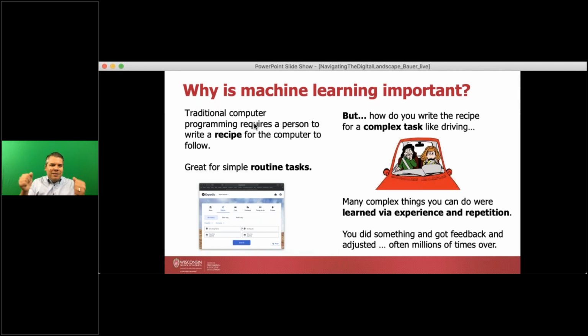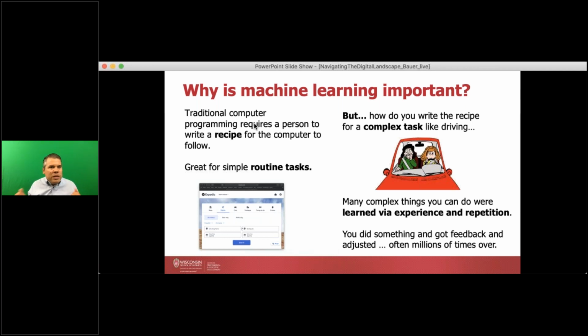We started, either in driver's ed or with our parents in the back seat or the passenger seat yelling at us when we ought to brake, right? So there was immediate feedback that taught us how to drive. And it's what this picture is seeking to illustrate here. It's something that you did over and over and over again, and you got immediate feedback, and maybe you got in a crash or two when you were 19 or 20. Maybe a fender bender, and you got the feedback that that's pretty bad. But eventually you were able to pick it up.